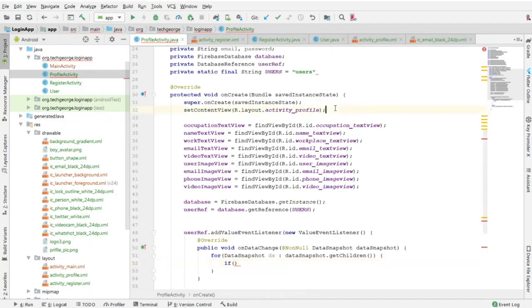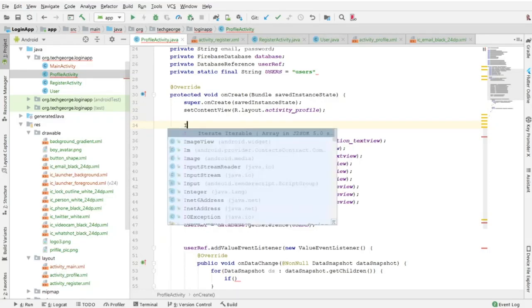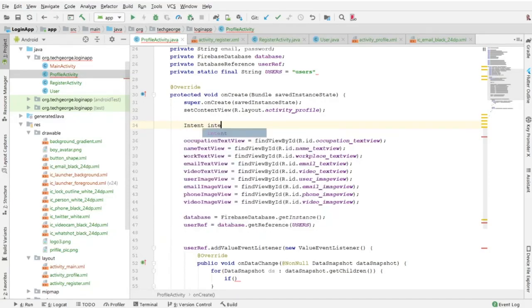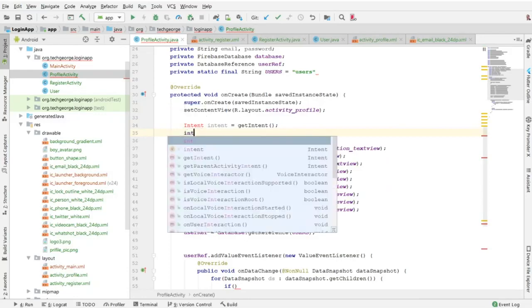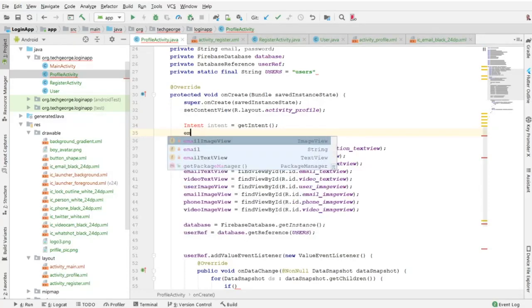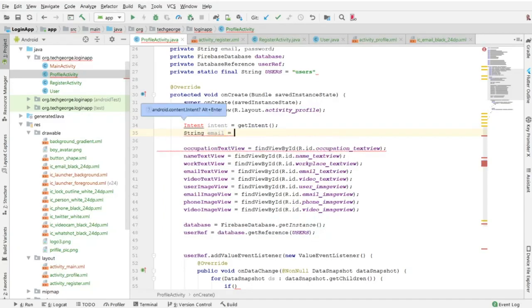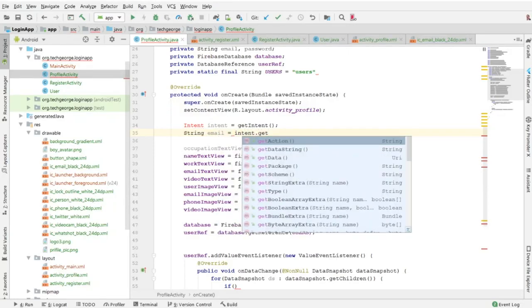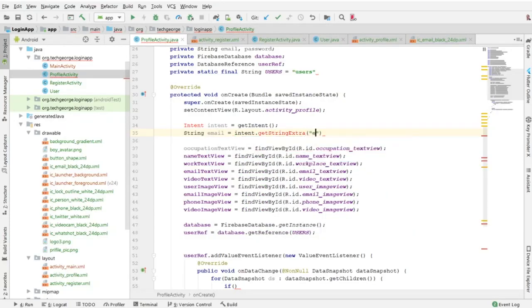I need to create here an intent that is going to getIntent, and get a string email equals to intent.getStringExtra("email").